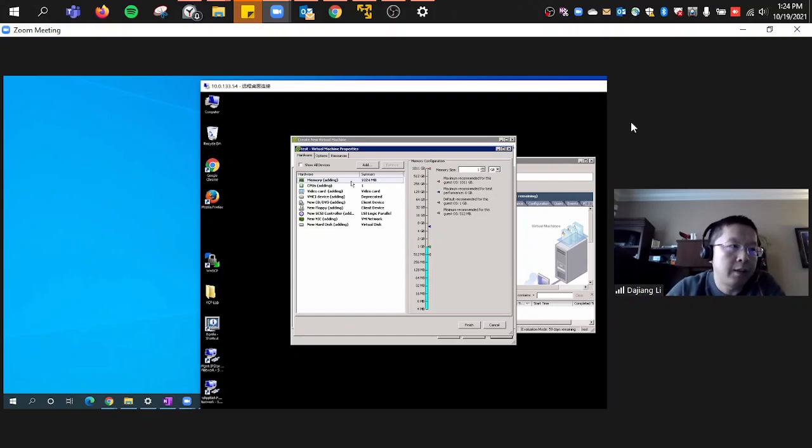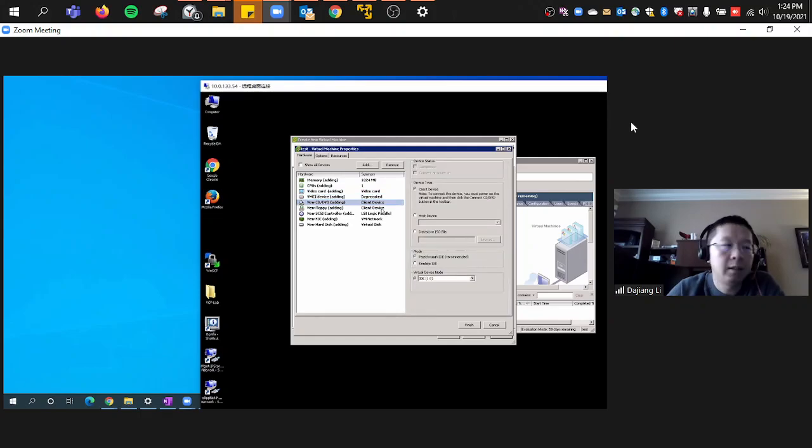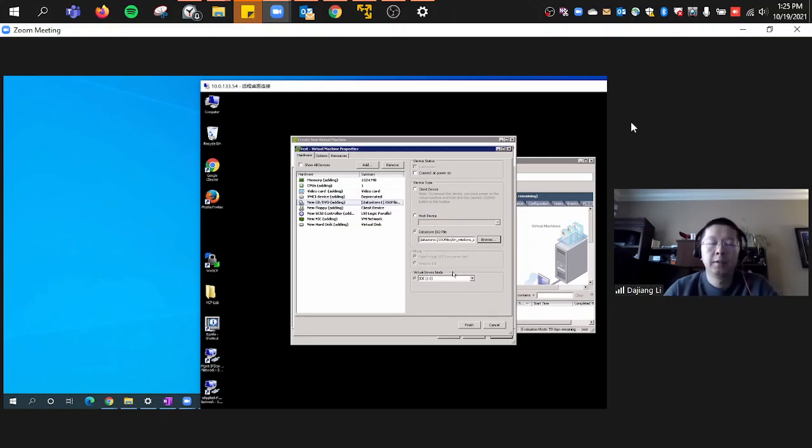Now they give you a chance to review it, and you're happy with this RAM, 1 gig, 1 CPU. Now it's time to add a DVD. You can say datastore ISO, go browse, and we have these ISO files. We have a Windows Server 2003, so you can click here. At this moment, don't go finish, because I saw someone say finish and the system won't recognize it. Make sure you check this small box, connect at power on.